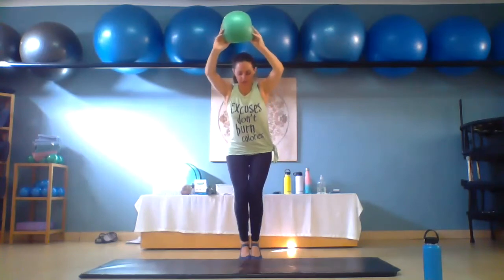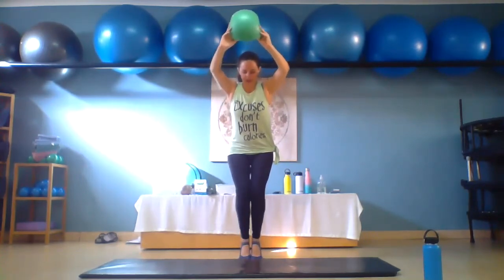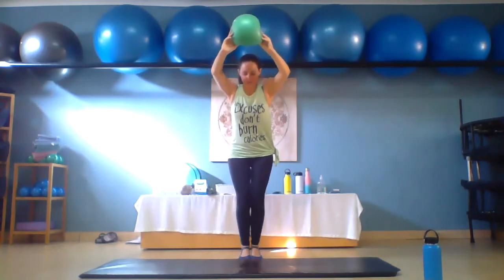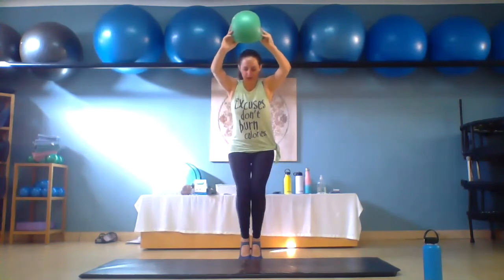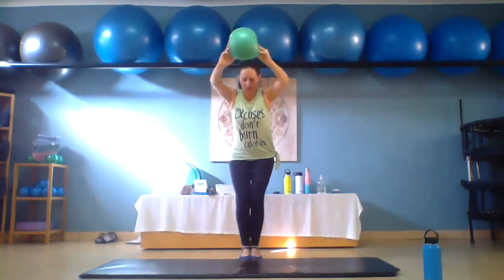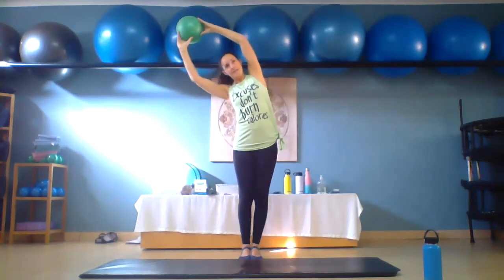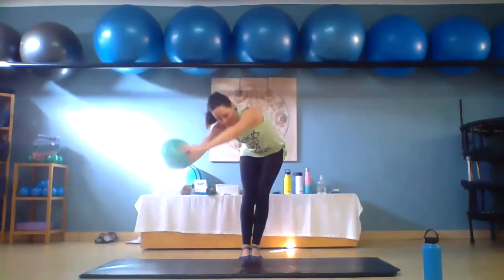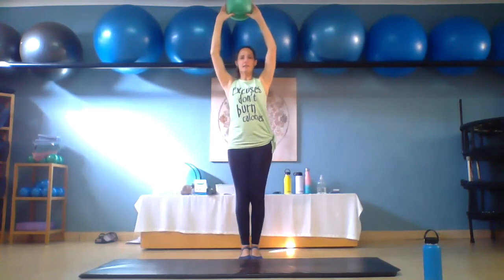Up two. Up three. Up for four, five, six, seven, eight, and then from here, just come up, keeping the wall up to the ceiling. Inhale, side bend, soften into your knees as you exhale, circle down and around, and return to center.